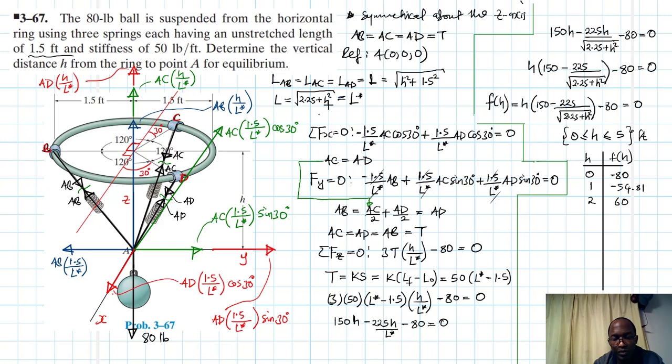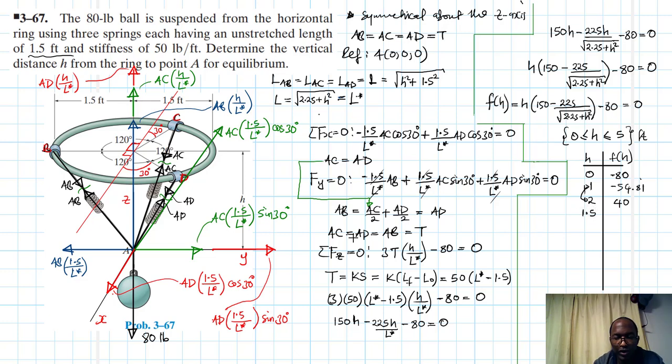2.25 plus 2 squared, square root of that, 225 divided by answer, plus 150 times 2, minus 80. Okay, it's a 40, right? Of course, what we find, okay, is that the solution lies between 1 and 2. So get the average of the 2, which is just 1.5. We'll feed it in the equation.